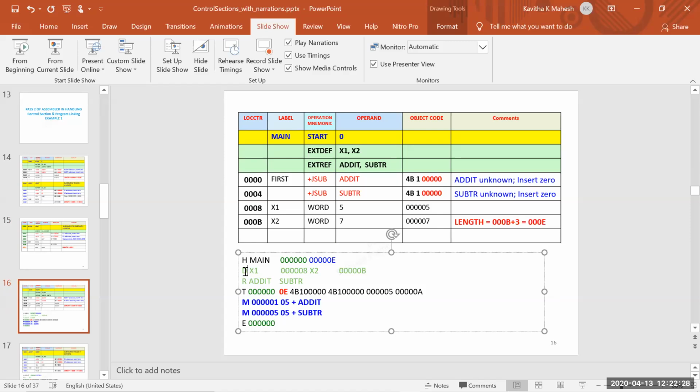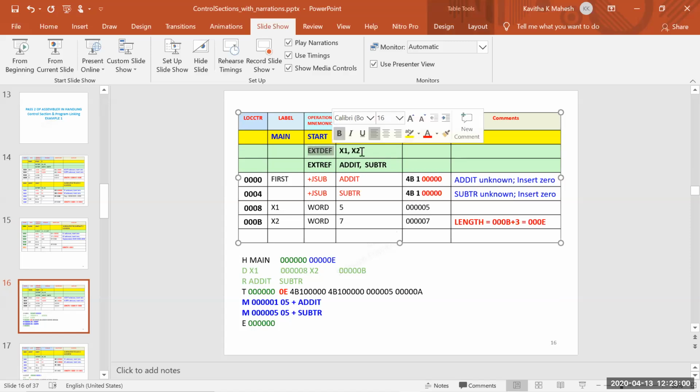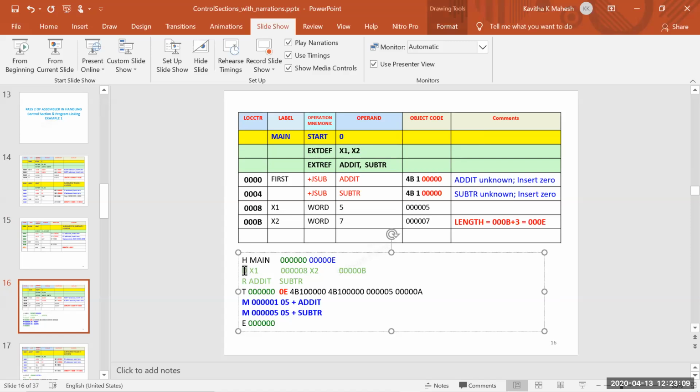So after that, we have two new records being written in the object program. The first one is the define record, and the second is the refer record, indicated with the alphabets D and R respectively. The record D is used to label all symbols that are defined in the control section, which can be used in other sections. For example, you may see which symbols are defined in the current control section using the source program and locating the directive xdef. You may see that in xdef we have two symbols, x1 and x2. These two symbols have to be identified in the define record of the object program.